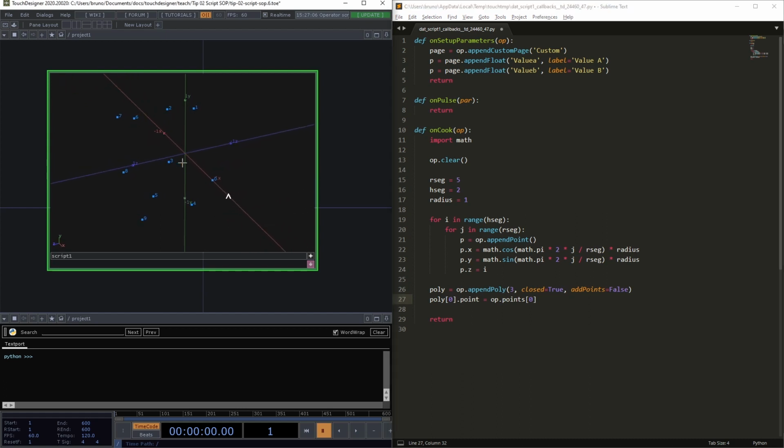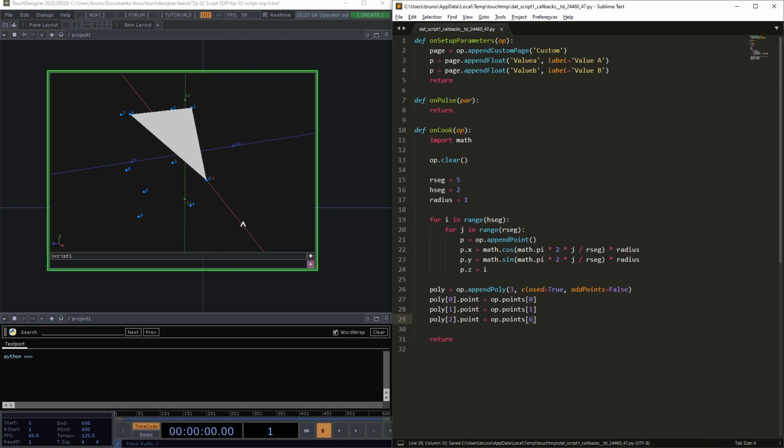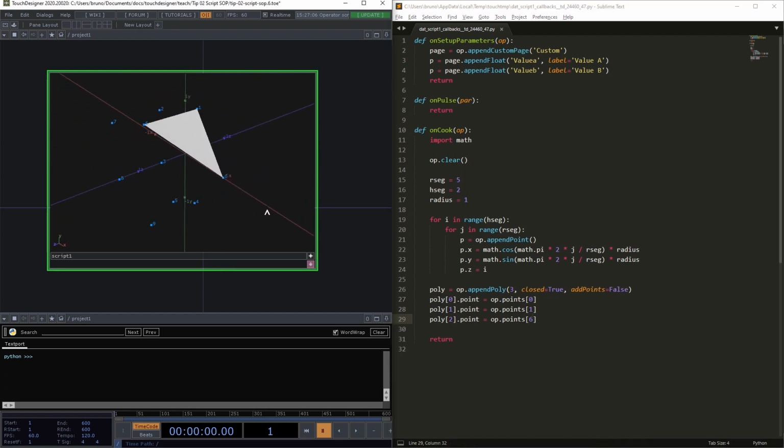The triangle that I'm trying to create goes from 0 to 1, 6, and then back to 0. The next vertex is going to point to my point 1, and the third vertex is going to point to point number 6. If I save that, you can see we have our first face there.